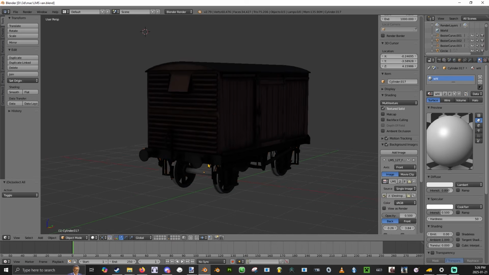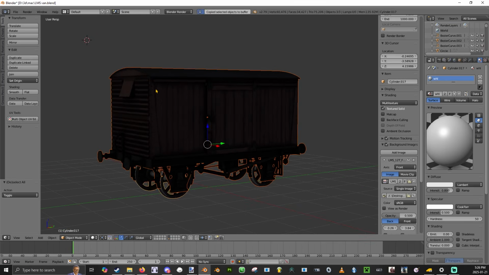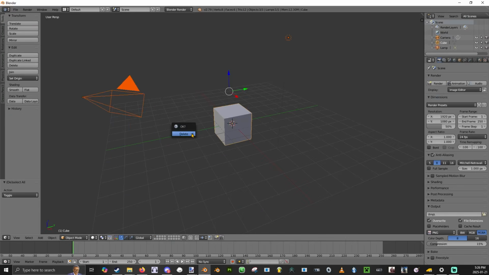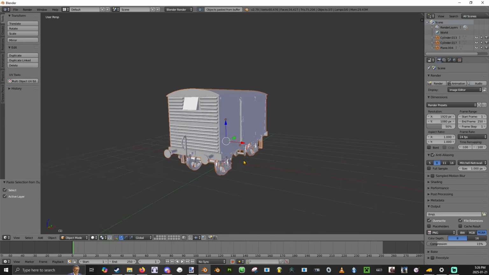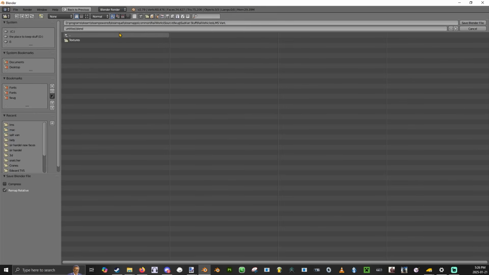Now what we're going to do is press A to select everything, and Control-C to copy, and we're going to make a new blend file with our rolling stock in it, and we're going to save it in our Railworks directory in the rolling stock folder that we made, the LMS Van. So LMS Van.